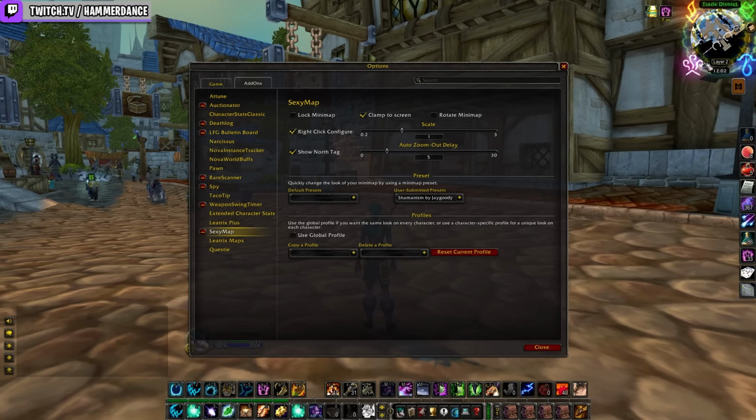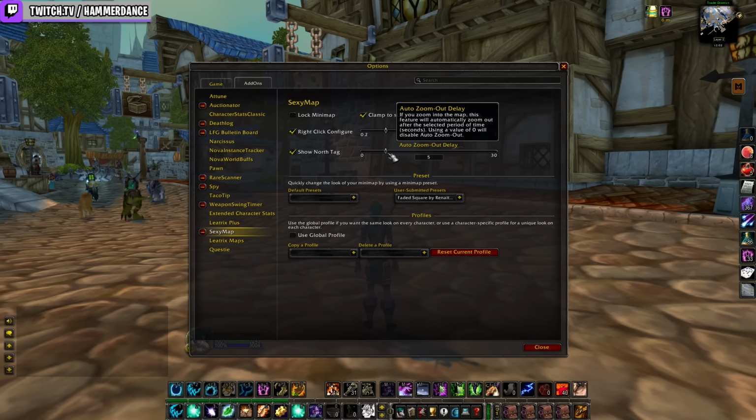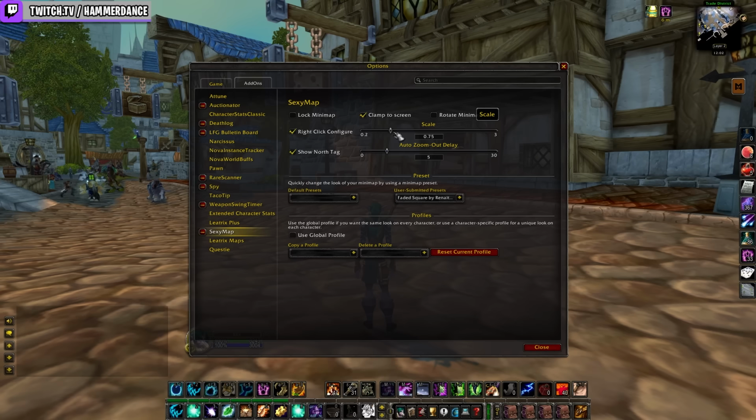We have shamanism. That one's really awesome. If you're playing a shaman, you can really get immersed even in your minimap there. We have clouds. So there's a lot of really cool options when it comes to changing your minimap. And obviously it will let you change the size of it. The zoom out, you can lock it, and there's plenty of stuff you can do here. And then you can save a profile and open up this profile on any of your alts so that you can pretty much have the same minimap for every character you're playing.